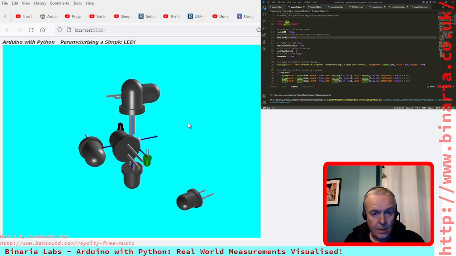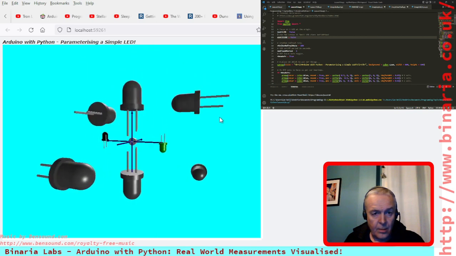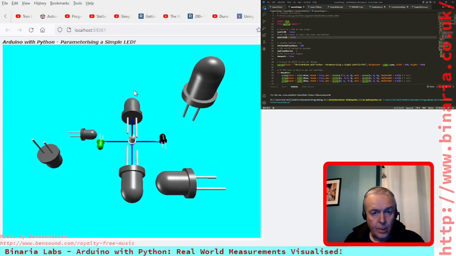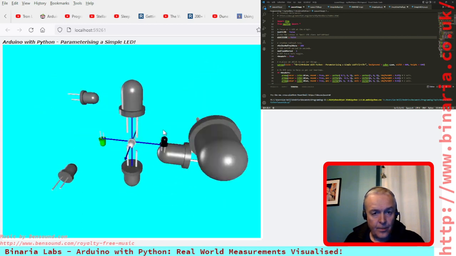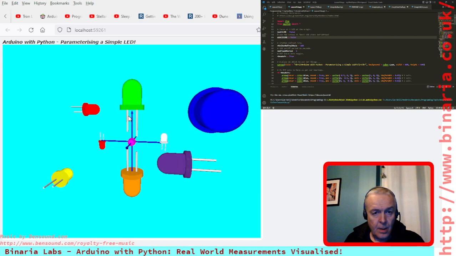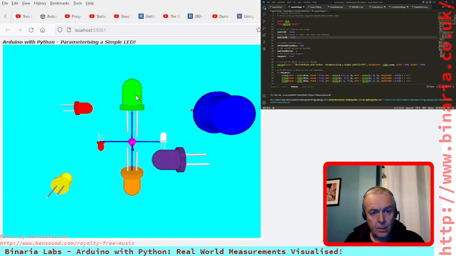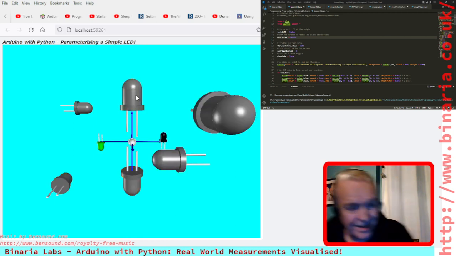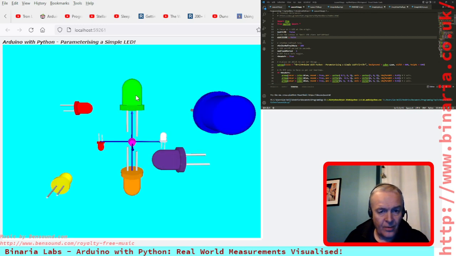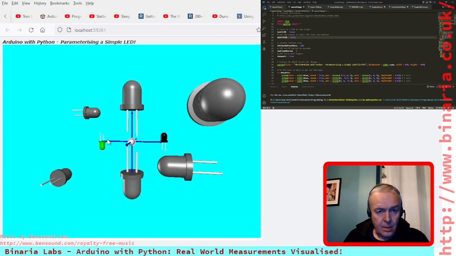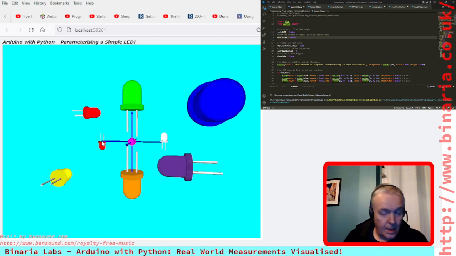And if you notice, those legs all look perfectly orientated around a center, no matter what direction the LED is pointing in. So there we go. That's it. Notice also the brightness of those. When those LEDs are on, that's the emissive parameter coming through. So that LED really does look like it is glowing, and the light's coming from inside it as opposed to reflecting off the surface of it. And the same goes for them all. And you notice these ones here, this one here, the off color doesn't have to be grey. The off color can be any other color you like.